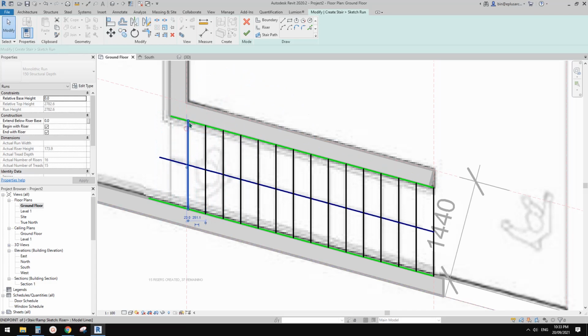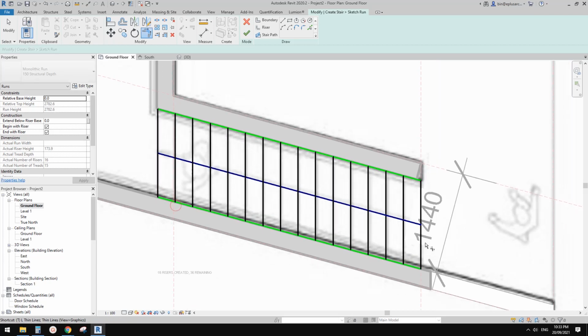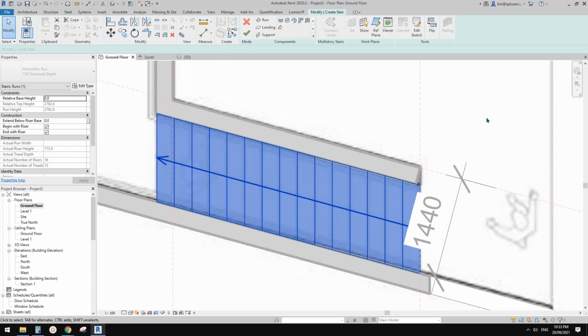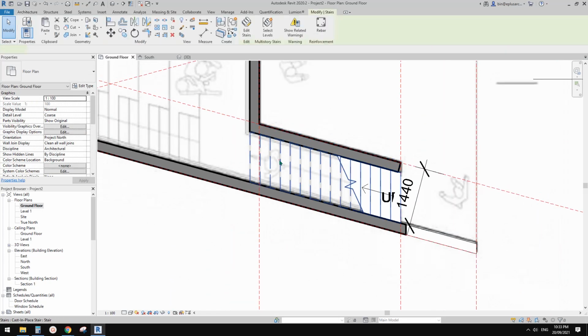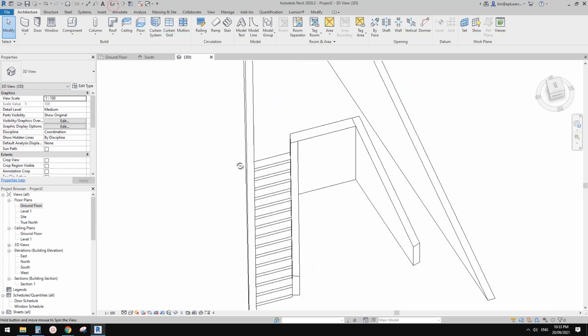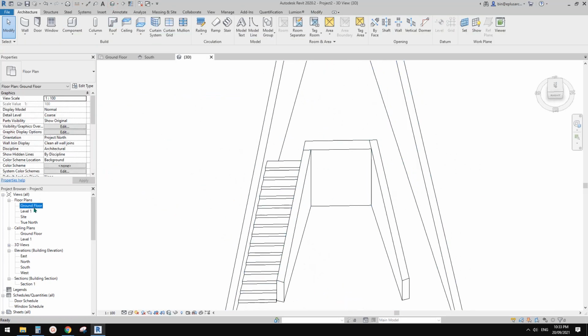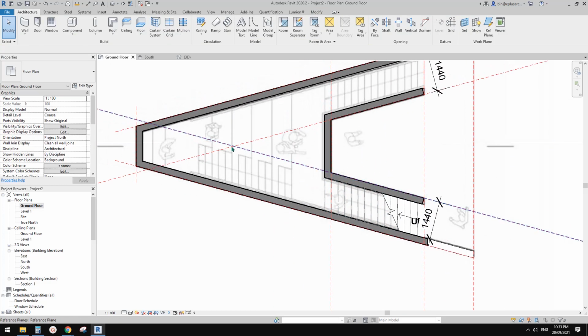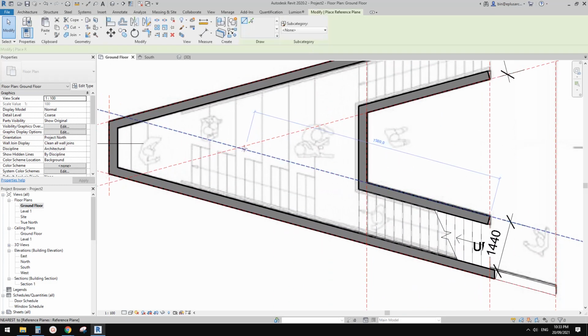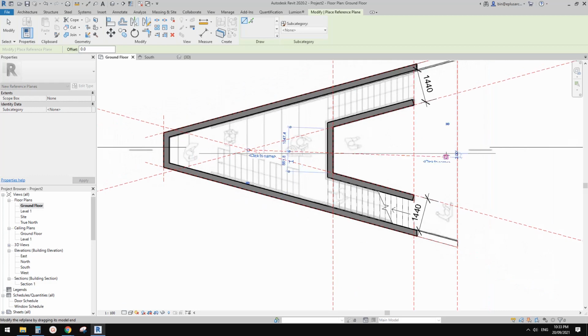And last one. And then of course you just need to trim it. And then here trim, TR, trim, I think all good. Finish. Okay, so now this is the stair. Okay, so one of them. So we will have another one here. So then another one. Actually, so we should probably create another reference plane here.